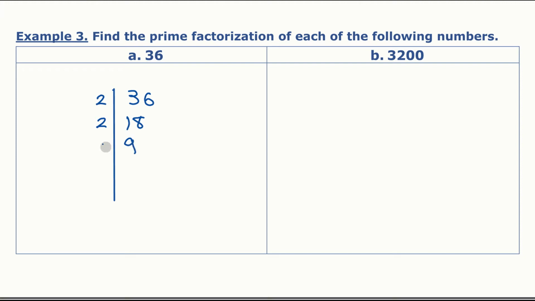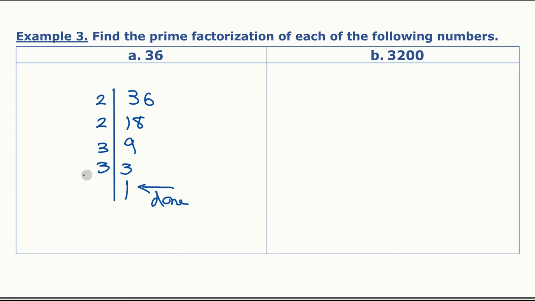And again, we ask the same question, what's the smallest prime number that goes into 9? This time we know it's 3, not 2, right? So we go ahead and divide. We get 3. Now look, we have a prime number over here. So when you ask the question, what is the smallest prime number that goes into it, you can get a little bit more general and say, what is the smallest prime number that goes into any prime number? Think about it. It's going to be itself, right? So at this point, we put 3 and we get 1. Once we arrive at that 1, we're done. So as soon as you see the 1, you're done, okay?